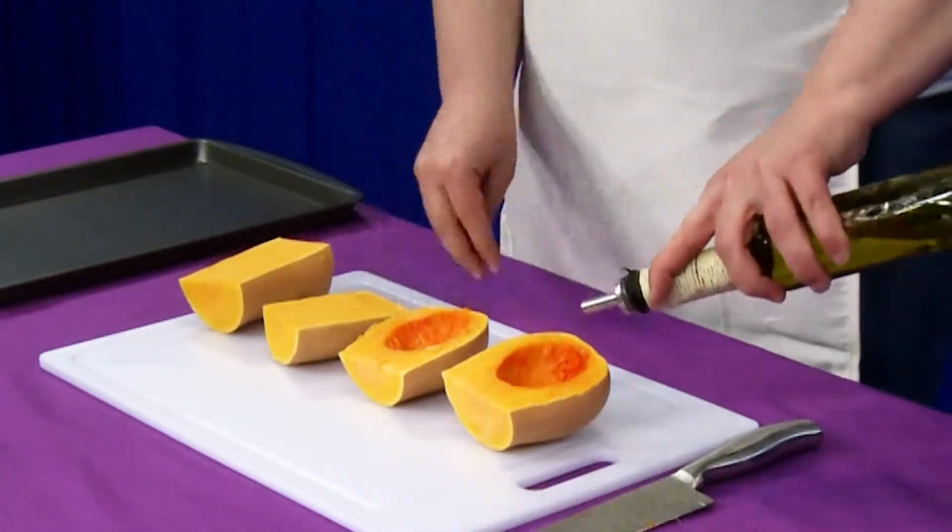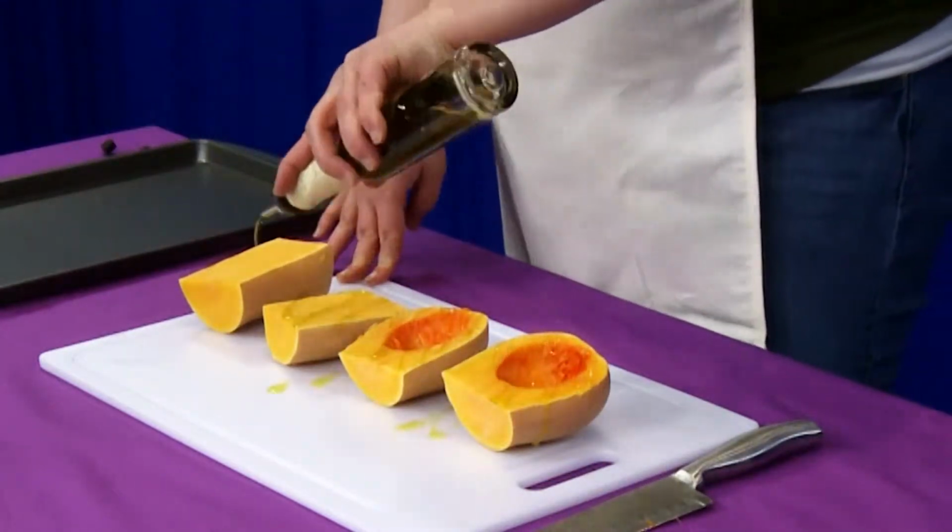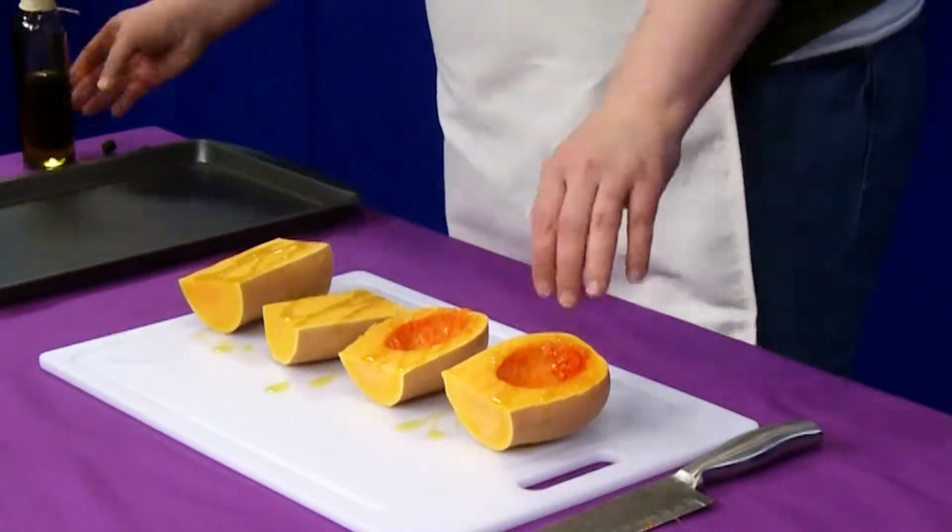Drizzle the pieces with oil and use your hands to rub it all over the inside and outside of the squash.